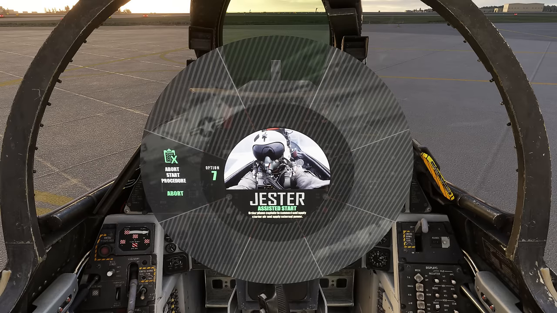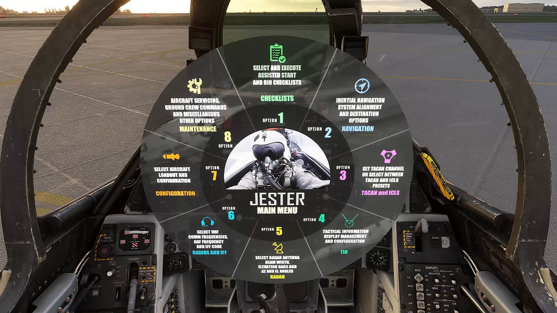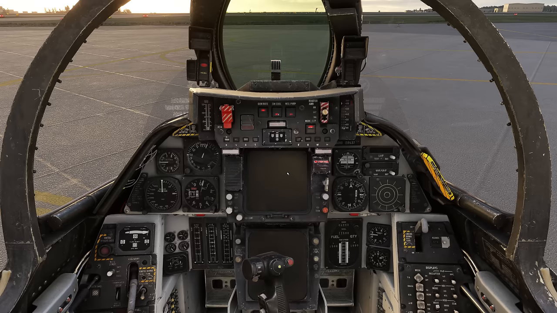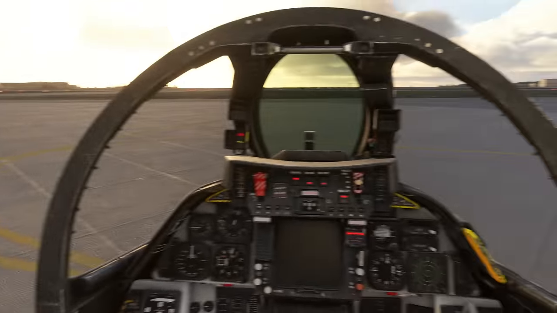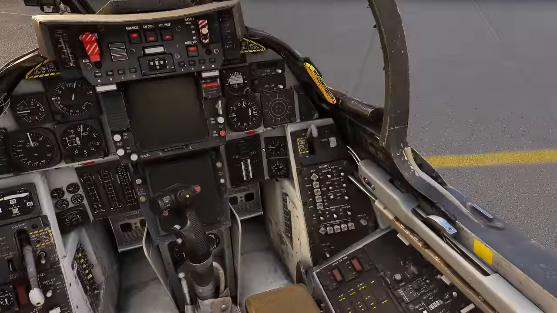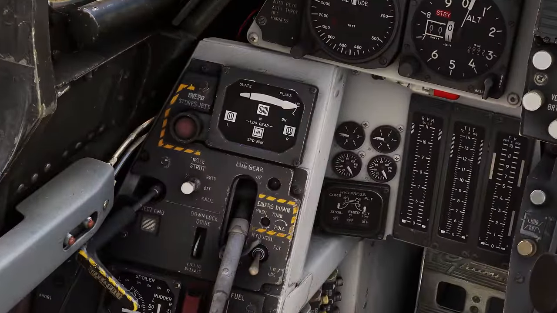Roger. So we're waiting for external power. Okay, so let's get external power connected. ICS comcheck. Yep, comcheck is good. You can see he takes a bit of time there to get everything running. Alright, that's extended, transition light off.